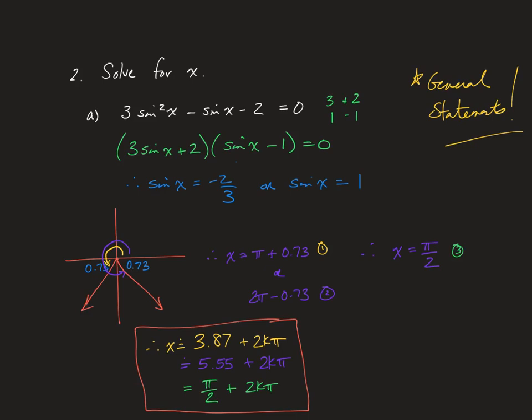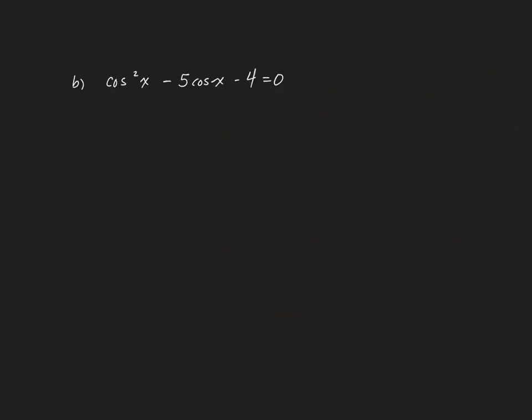Okay, let's try another. So we take a peek at B, and here's where I would say normally we would go through and we would work on this. And I would let you guys go a little bit, and I would even crack a horrible joke about how much you would really wish that minus at the end on the 4 was really a positive, because then you could have factored that equation. And instead what you take a look at is that equation does not factor.